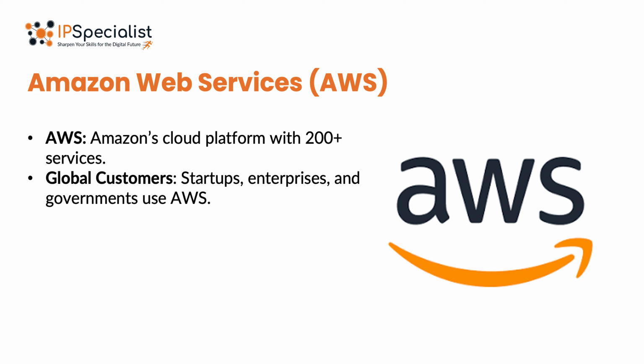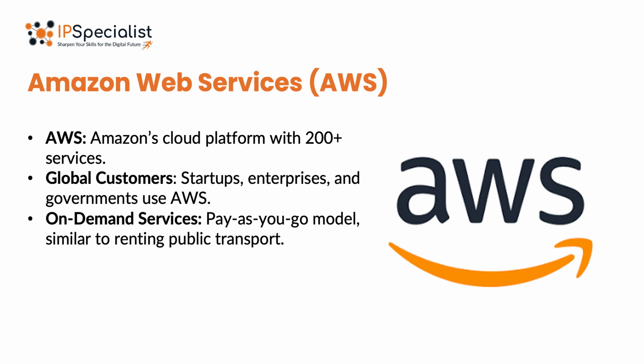Now, let me explain AWS in a very simple way. Imagine you're taking a bus from your home to work or school. You don't own the bus, but you pay for a ticket, you hop on it, and reach your destination. Similarly, AWS lets you rent cloud services and meet your business objectives. You get access to what you need, whether it's computing power, storage, or other resources, and only pay for what you use. It's an on demand service similar to public transport.